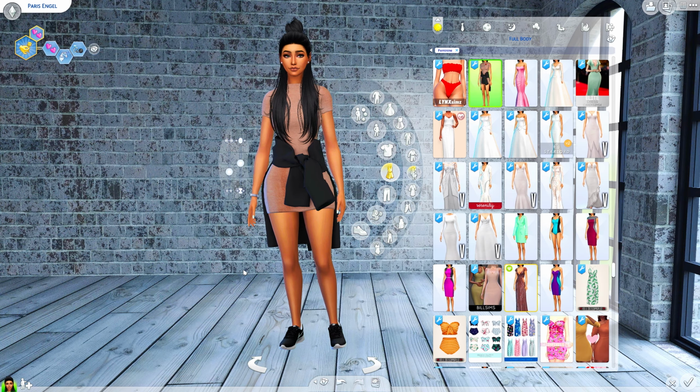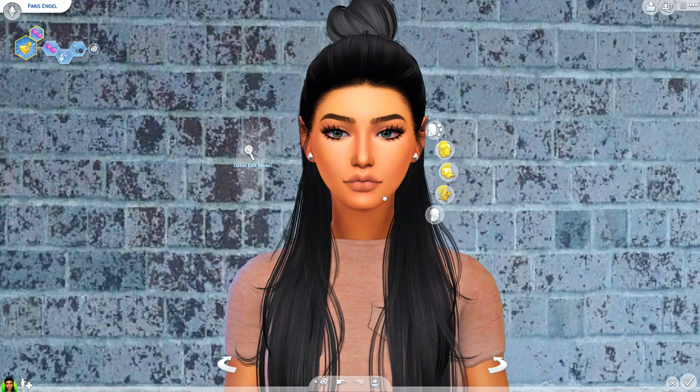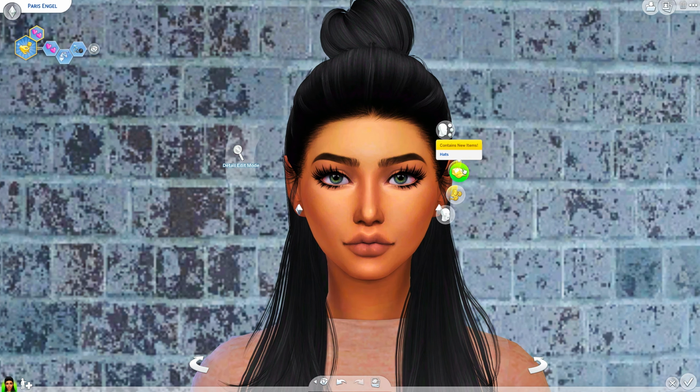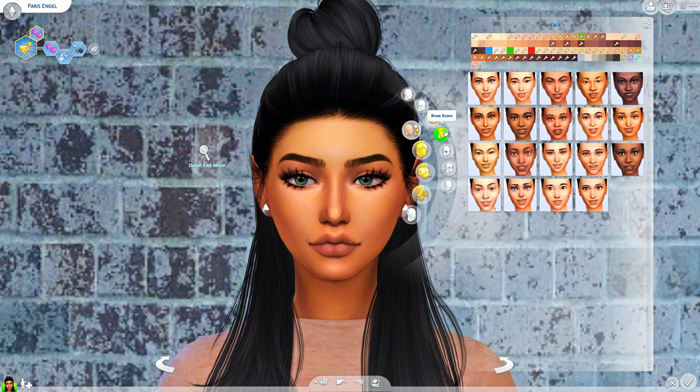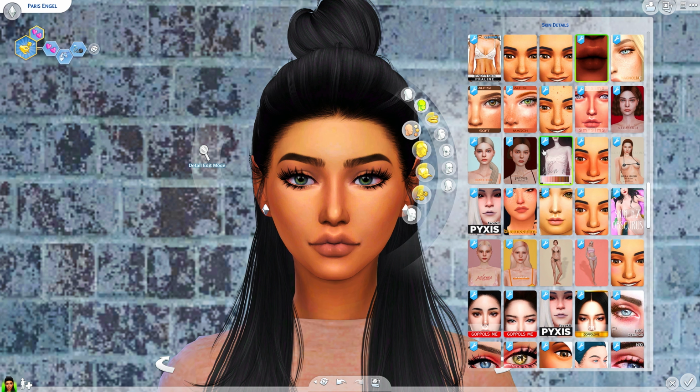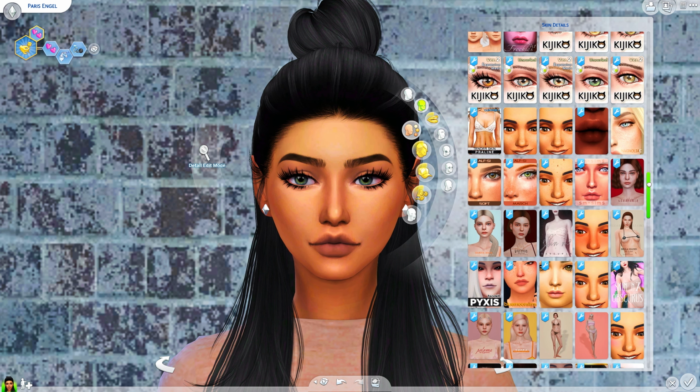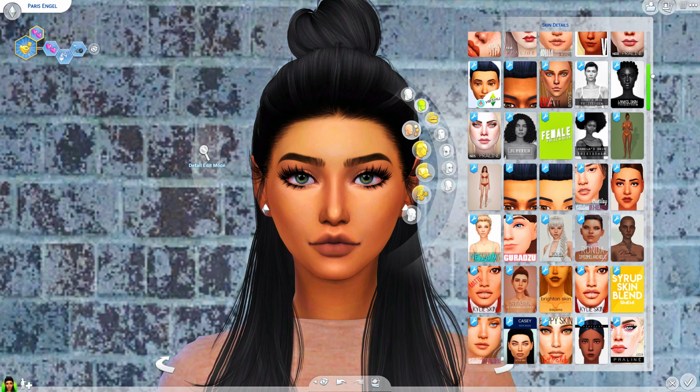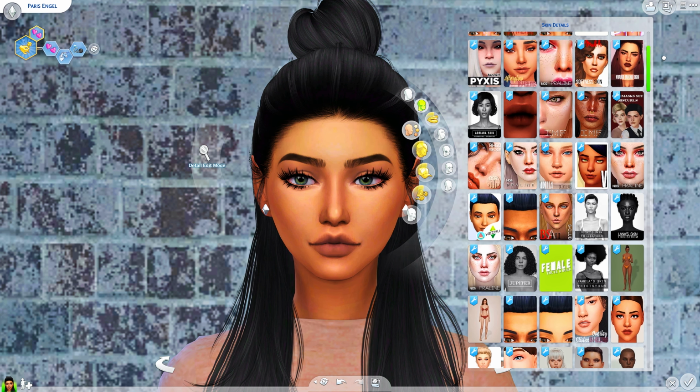Okay, so I think we should go ahead and hop straight into it. Right here we have Paris. We're going to go through some of my favorite skins first of all, and then we'll move on to freckles and then hairlines and so on. I'll guide you all the way through it. Let's take off everything that she's got on right now. She just has eyelashes on and no custom skin. I do use a default skin anyway, but right now she hasn't got anything on.